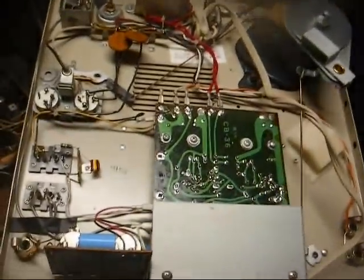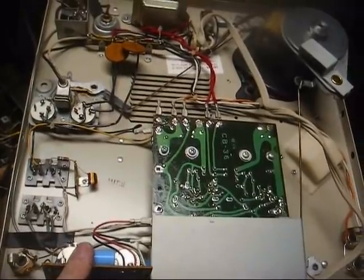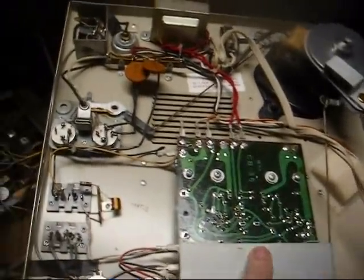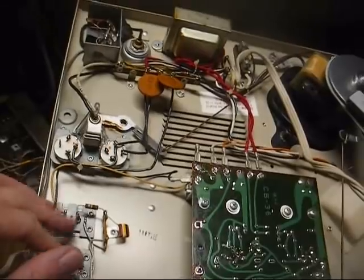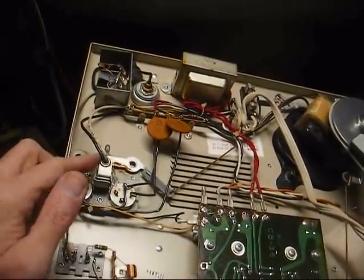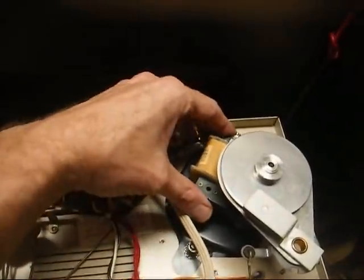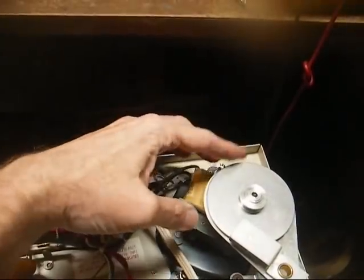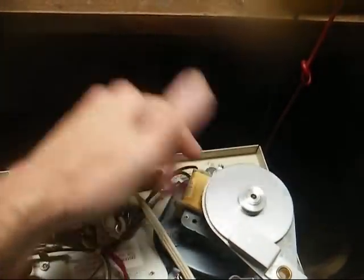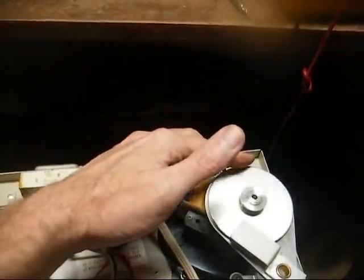All right, here's the underside. As you can see, there's a pretty good bit to this. This is your microphone preamp board. This is your main amplifier board. This is all your input jacks. This is your switches and pause control. Power transformer.